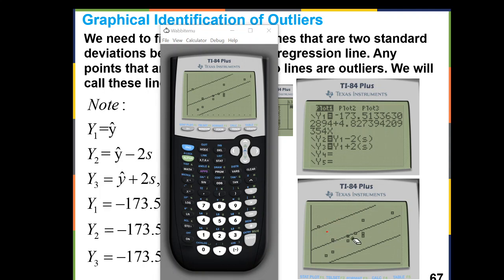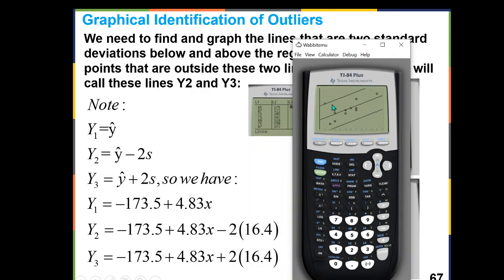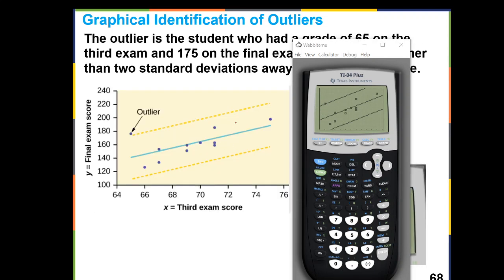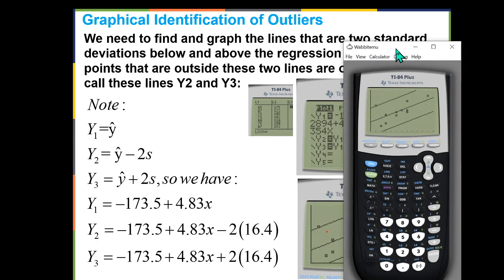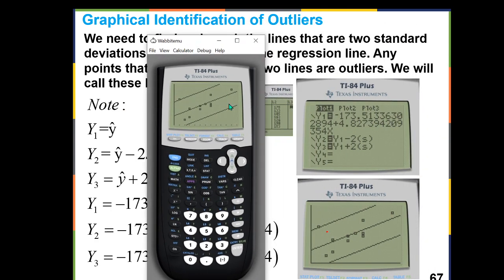Now when you graph, not only do you see this line, but you also see that line and this line. And notice that all the points are within these two lines, except that one, it looks like. Sometimes it's hard to eyeball whether the point is on the line or below it or above it. In those cases, just do it numerically. What do I mean by numerically? Go to stat and L3 and put the formula in there. So you have all the differences. The one that is bigger than 2s is that one, right?